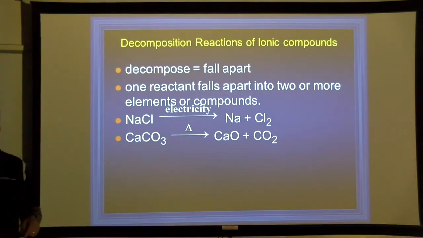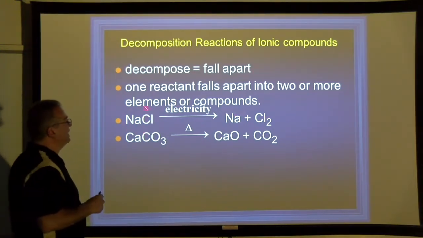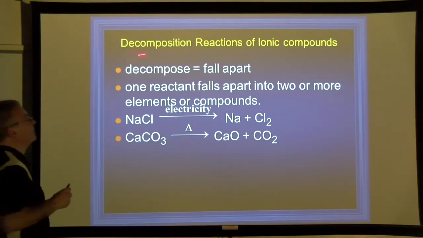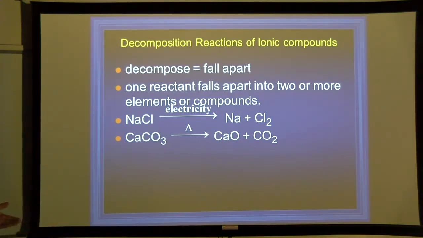If you could make them, you could break them. That's a rule in chemistry. So if I can make NaCl by taking sodium and chlorine, if I take NaCl and somehow overcome their strong bonds, I could reverse the process. When you reverse the process of a synthesis reaction, you're just talking about a decomposition reaction. So the opposite of synthesis is referred to as decomposition. So if you know how to make the ionic compound, if you take the ionic compound and give it a lot of energy, or force electrons back into the ions and pull them away from the nonmetals, you could reverse the process. But it's not easy.